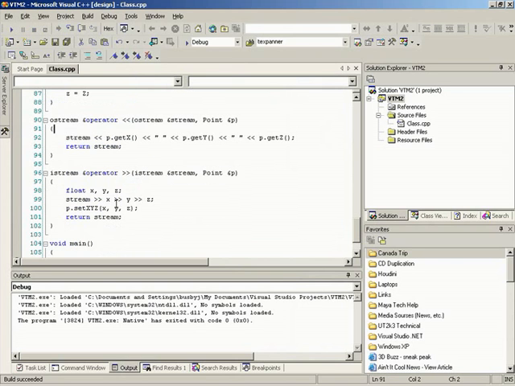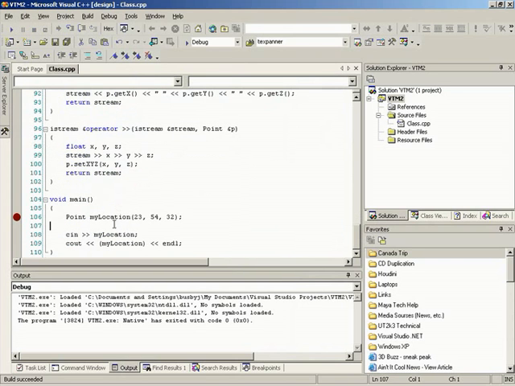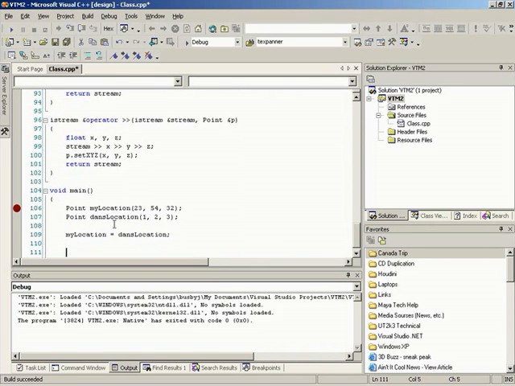What if we wanted to assign a point to another point? Let's say we have point Dan's location. Do you guys mind if I delete this? Go ahead. All right, so I'm going to say my location equals Dan's location. This would be kind of like saying if we had two integer variables where a equals 0 and b equals 1, we could say a equals b, which would set a to be 1.